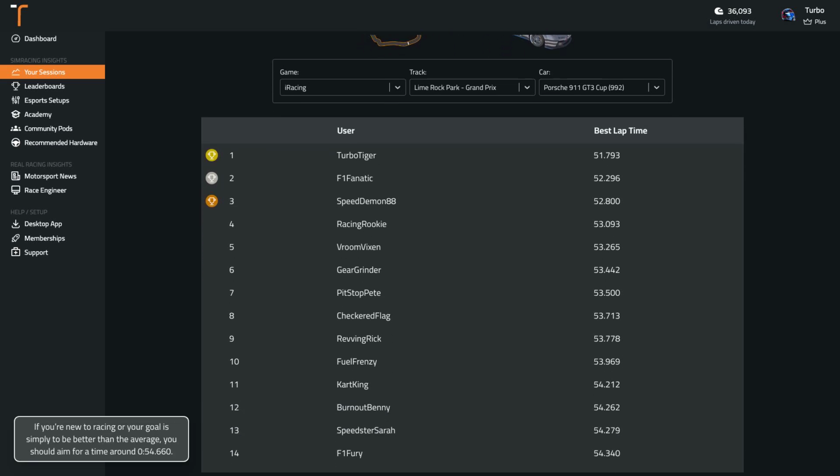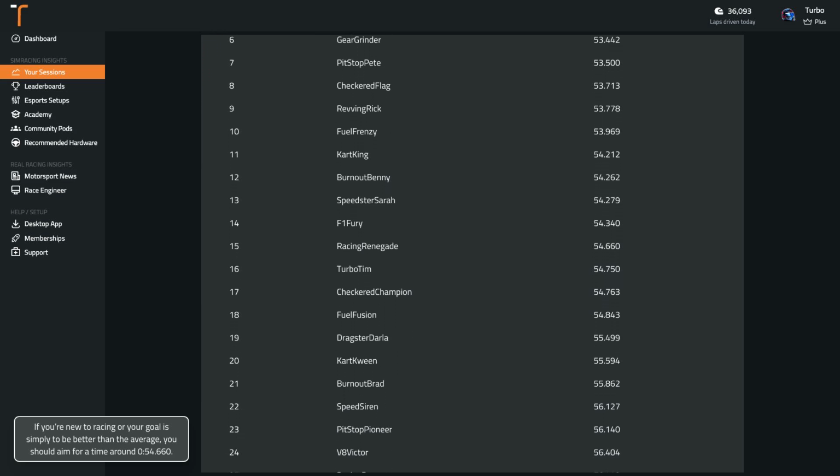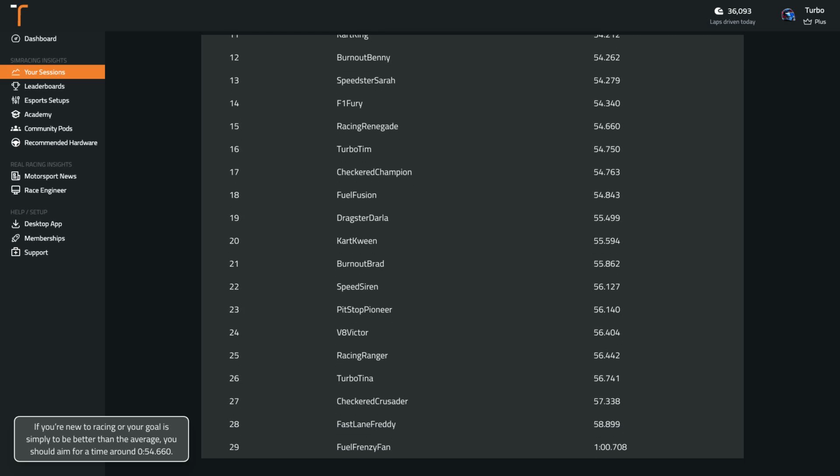If you're new to racing or your goal is simply to be better than the average, you should aim for a time around 0:54.7. Wherever you are in your sim racing journey, if you're wanting to get faster, you can record your laps with Track Titan and compare them to professionally driven laps.